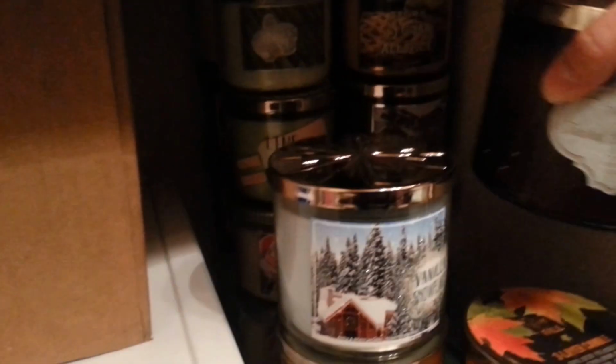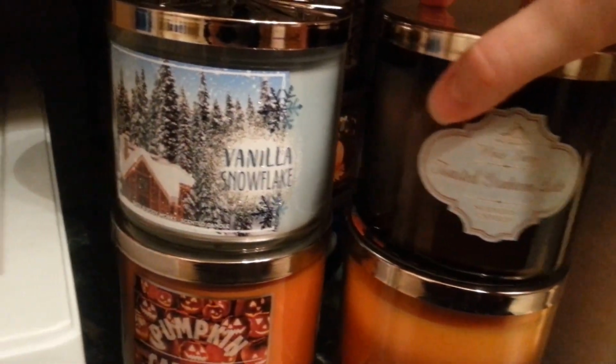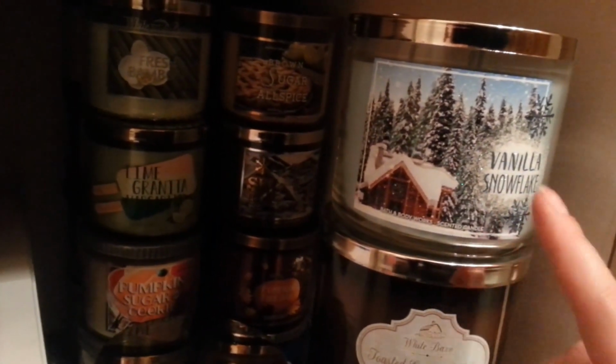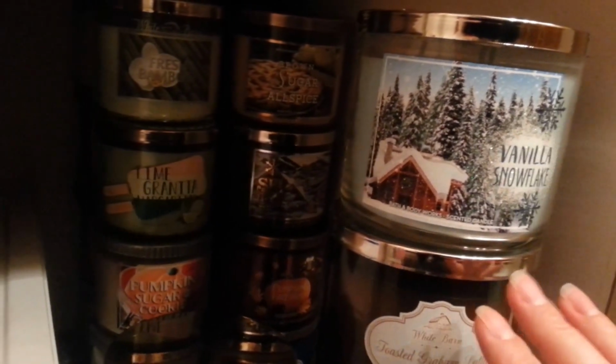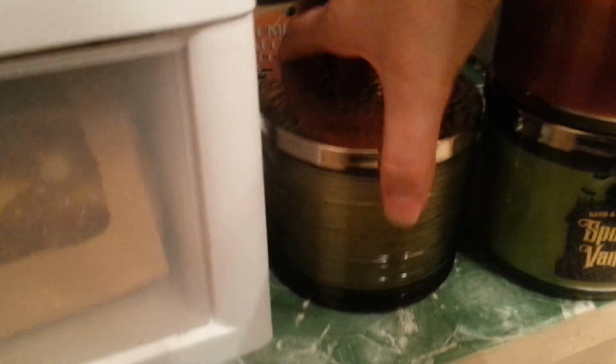Toasted graham latte, it's nice, but I don't need it. I just don't need any of these ones. It's a nice scent though. Vanilla snowflake. I love that scent, but I can get it in vendor wax. Very similar, if not better. Pumpkin carving, and then what are you?